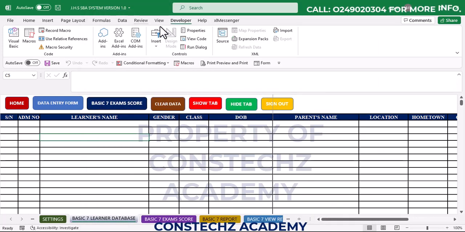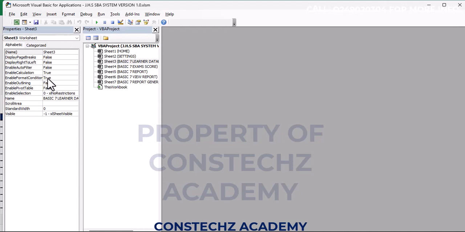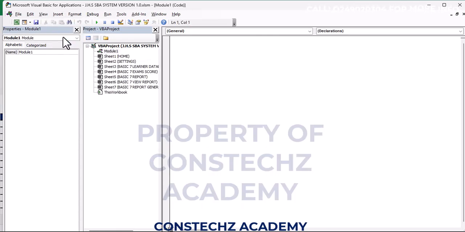After you have done that, the Developer tab will be enabled. Then you go to Visual Basic, and these are the properties. So you go to Insert, and it goes to Module.